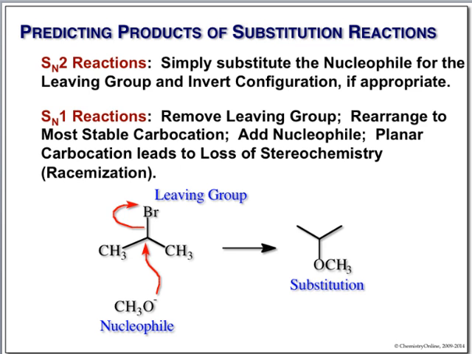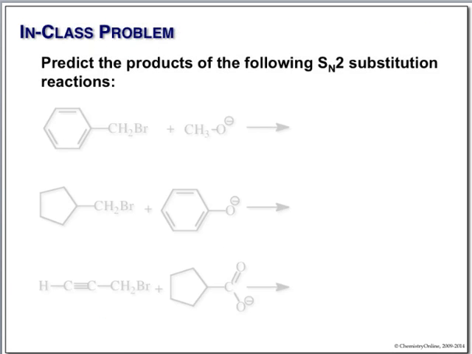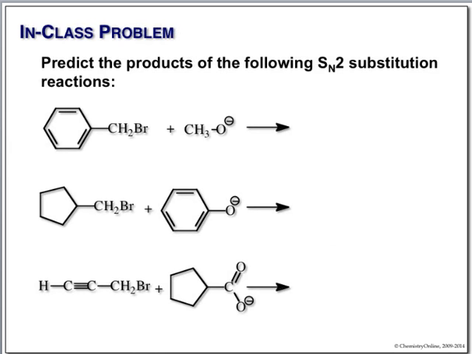Let's just go ahead and do a couple quick problems. Predict the products for these SN2 substitution reactions. Now I will do this for you on the exam. If I want you to do SN2, read the words. If I want you to do SN1, I will tell you that too. So go ahead and draw the products for all of these SN2 reactions.